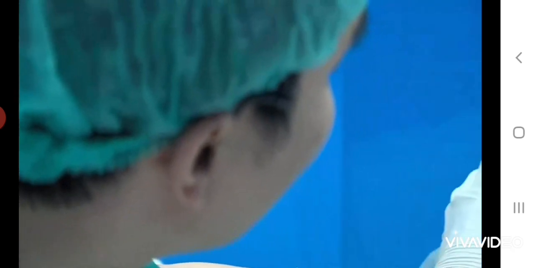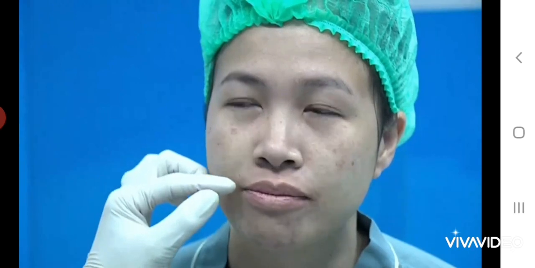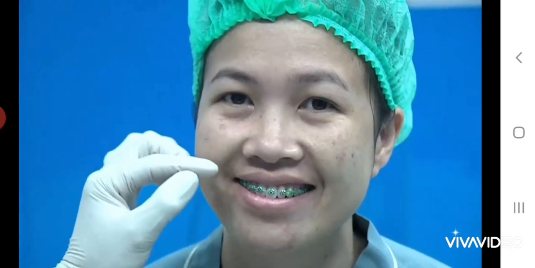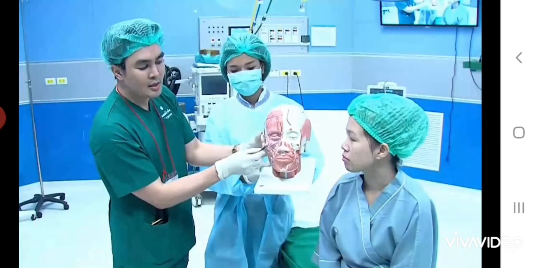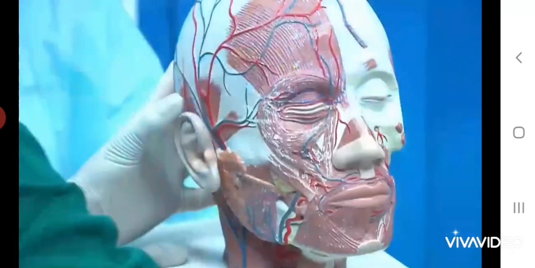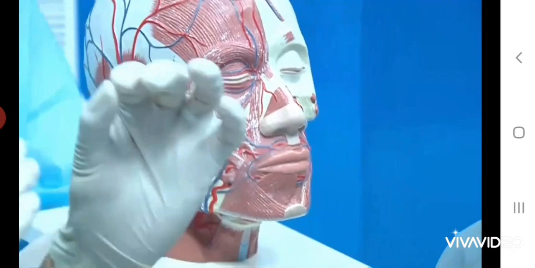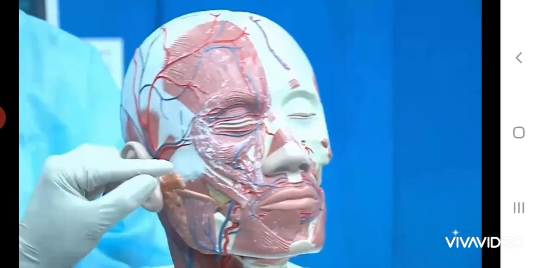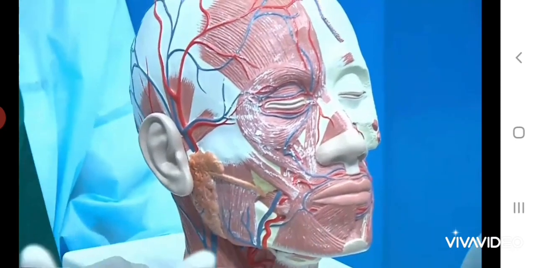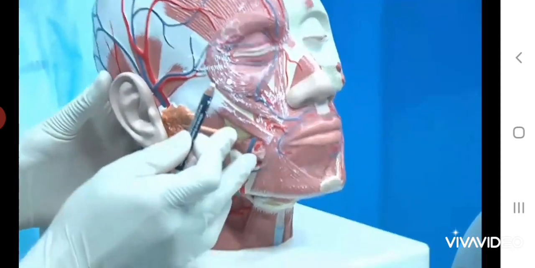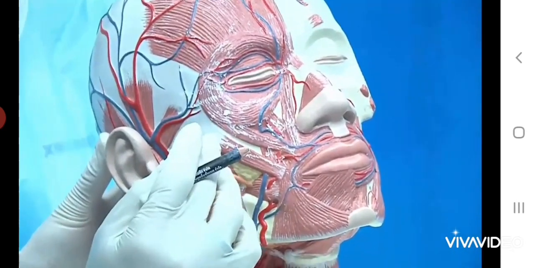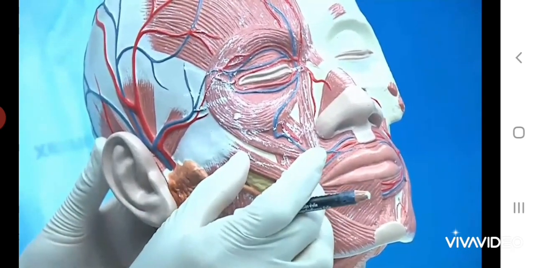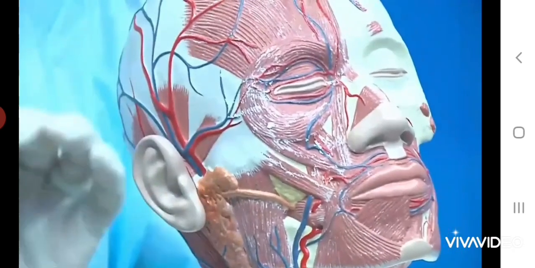Okay. You can see that in this patient, she has asymmetrical smiling. The angle of this area is higher than this area. Why? Because the zygomaticus major contracts more on this side than on this side. So if you want to make symmetry, how to do that? Relax this muscle, but it's really difficult to do. But I will tell you that if you inject here, not completely, it will make it contract less, so it will become symmetrical.